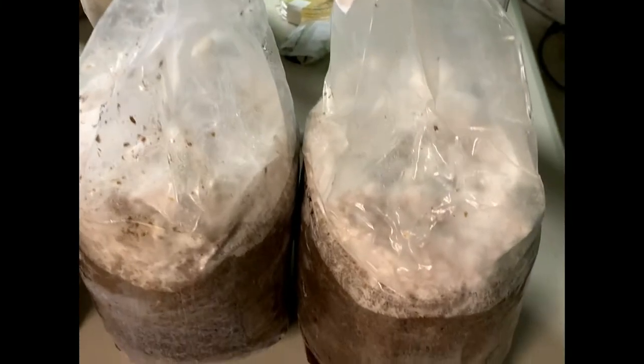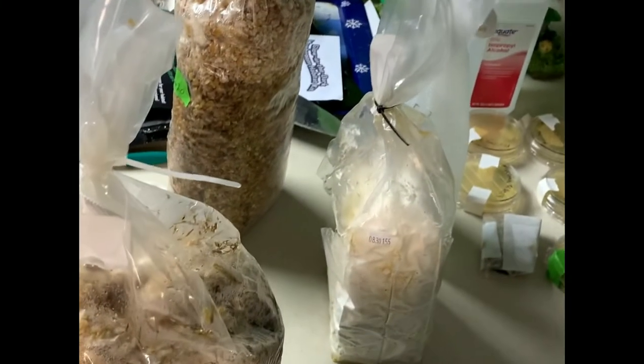After a few days, you can see the mycelium colonizing all the substrate in these bags. It would definitely take a couple of weeks for all the mycelia to colonize the whole bag, and after that, it is ready to start growing the mushrooms.